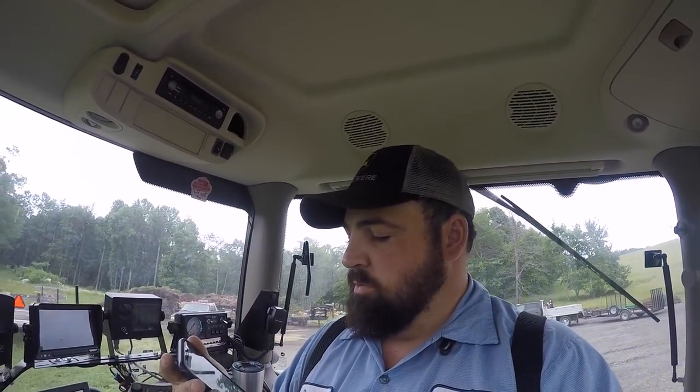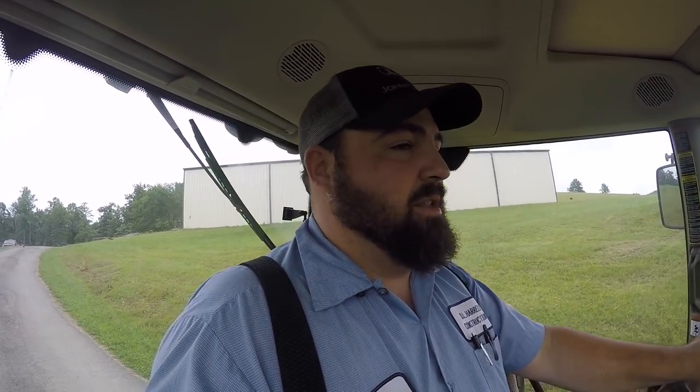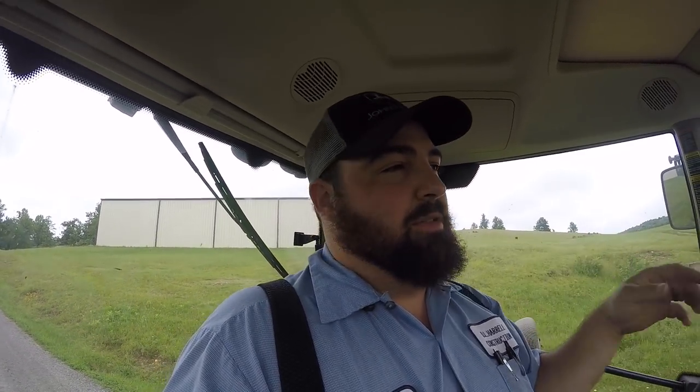Hey y'all, it is Sunday morning, June the 13th. Seems like I always mow hay on June the 13th — it's like a pattern, it gets dry around this time. Hay is looking good, a lot better than last time. I've gotten some up since the last video and was getting four round bales per acre, which is probably about average around here for good producing hay — four by five round bales.